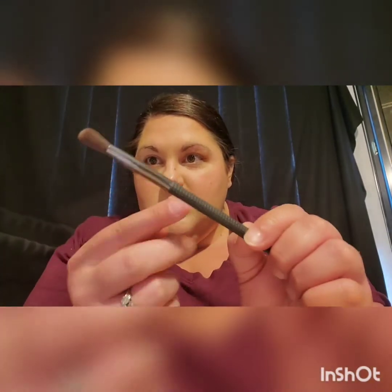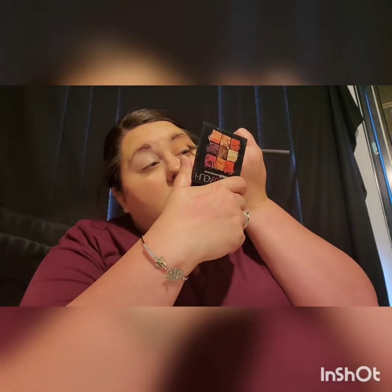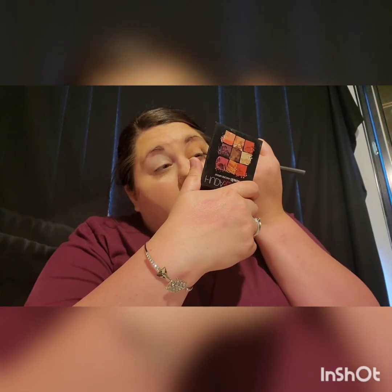Okay. Now, actually, I might just take that same brush. No, you know what? We have another tapered blender. Now I'm going to go in with a deeper brown. Knock off all that excess. We're going to work this right into that outer corner. This color we're only going to pull in maybe a third to a half of the way. We're not going to pull this color in very far.